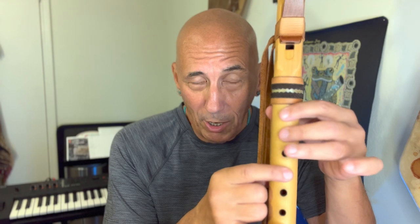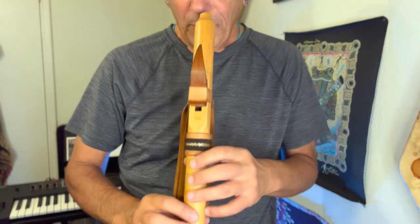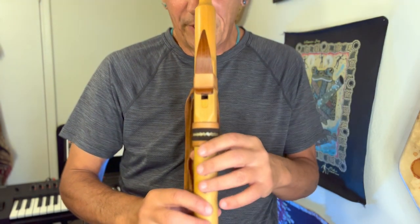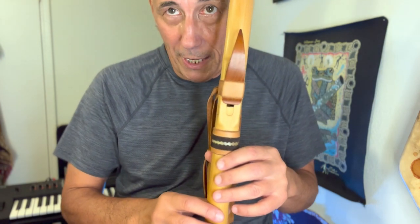Now, once your fingers get comfortable with that motion, then maybe try playing. I find it helpful initially to tongue each note. It helps coordinate the fingers a little bit. It's like everything moves together then, your tongue and your fingers. So maybe just try a very simple pattern like this.